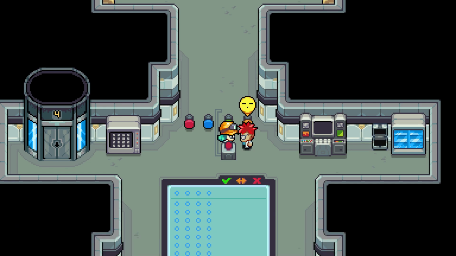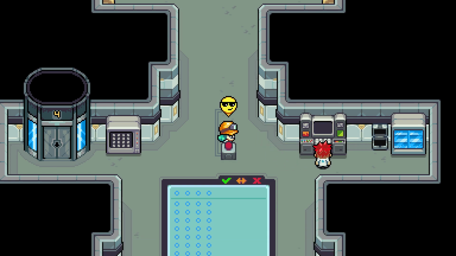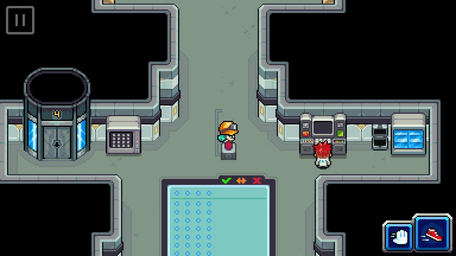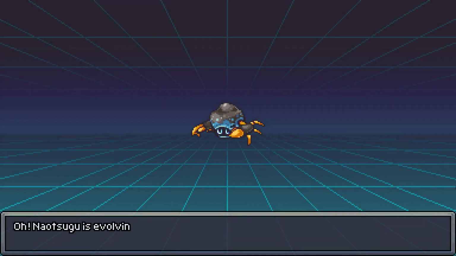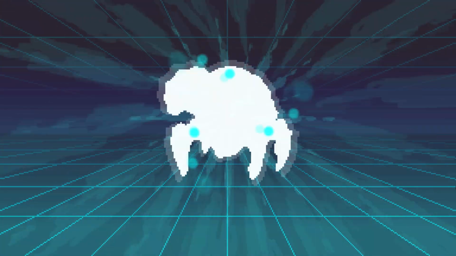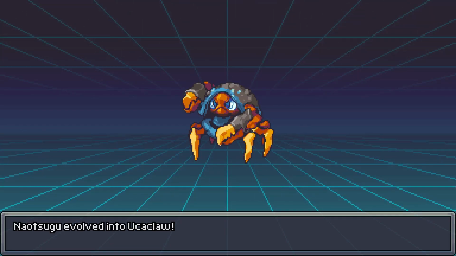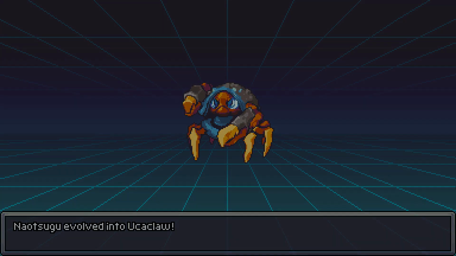If you struggle with this, just do 2 at a time and then gradually add 1 more. I added 1 sooner than I should have, but that's just because I know the mechanics of this puzzle already. Oh yeah, and as we're climbing the tower, Natsugu finally evolves into an even bigger monster. Look at that monster. Its claws are insane and it has 6 legs, I think.